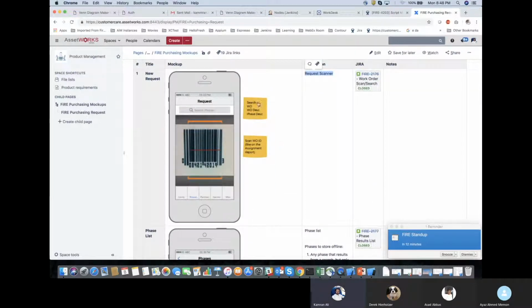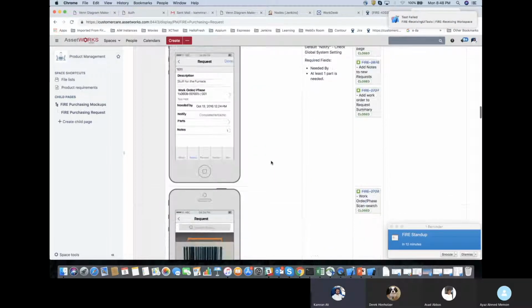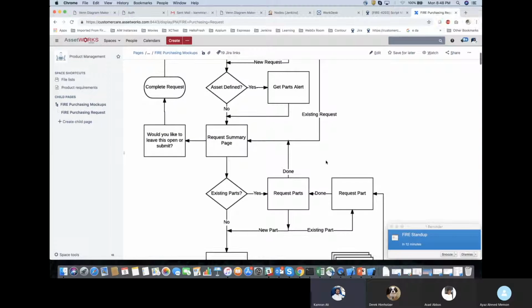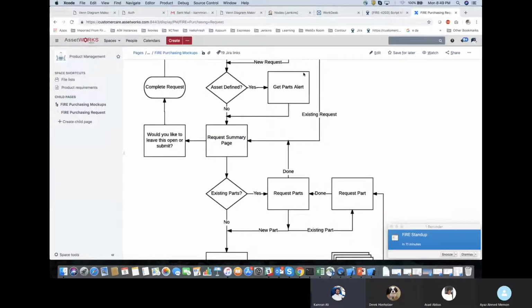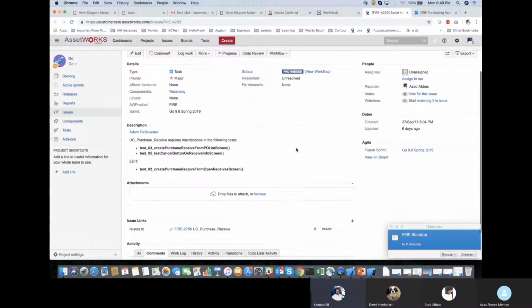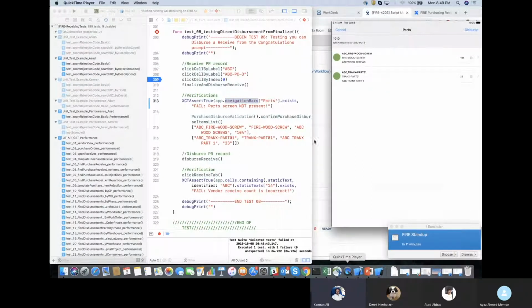Those are saying how this scanner will work. It will search on work order description, part description. It will scan on ID like on assignment report, and so on and so forth. We have all the details available in that. So this is how we get the requirement. We should be very comfortable with the requirement because most of the time we have seen that QA or developers do not have enough knowledge about the requirement. That should not happen, because if it does, we will definitely miss some scenarios.